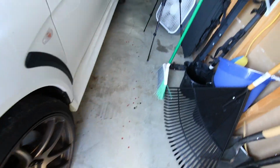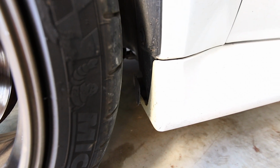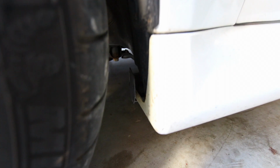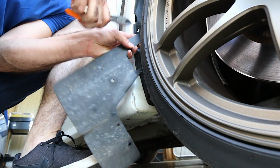Let's move on, man. All right, if you guys notice here, there's a bracket. That bracket is for mud flaps, and there isn't a mud flap on this side, but there's a mud flap on this side. So, it's missing a mud flap. There we go. Random mud flap, only one in the car.